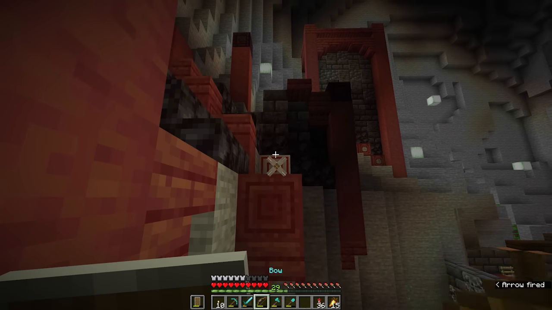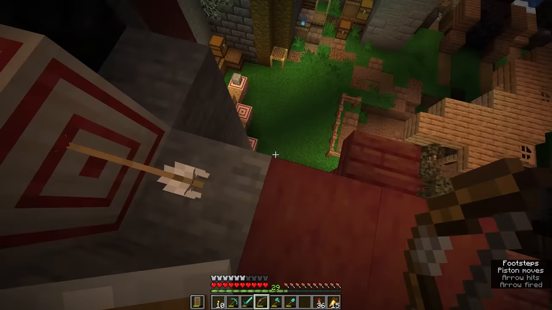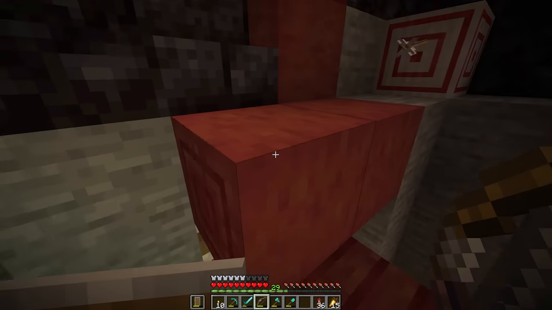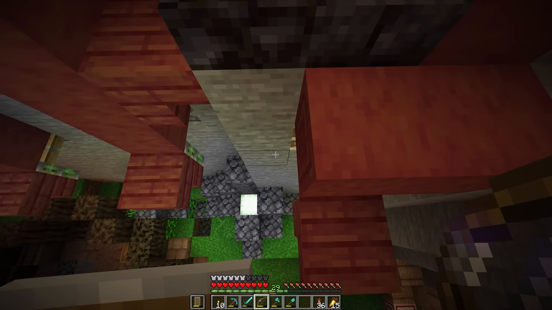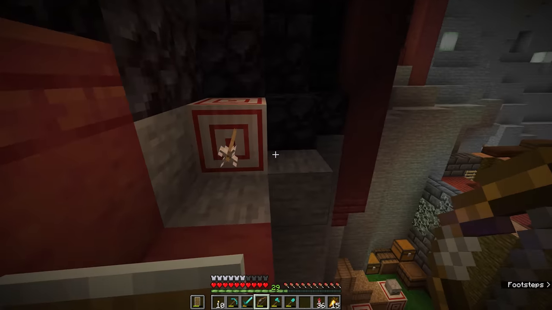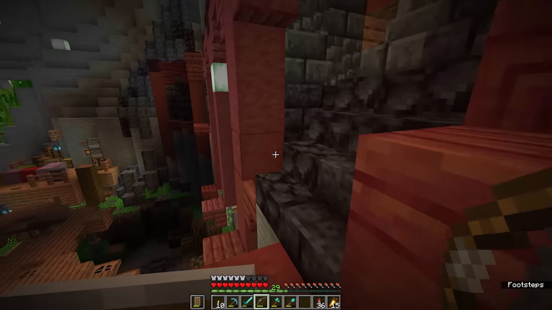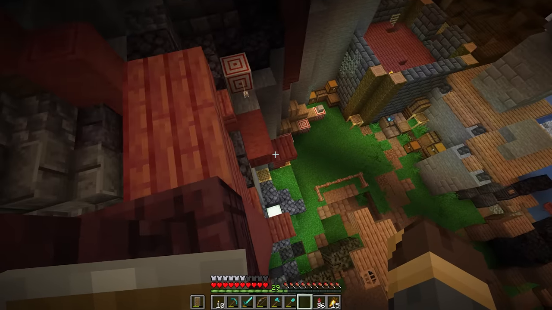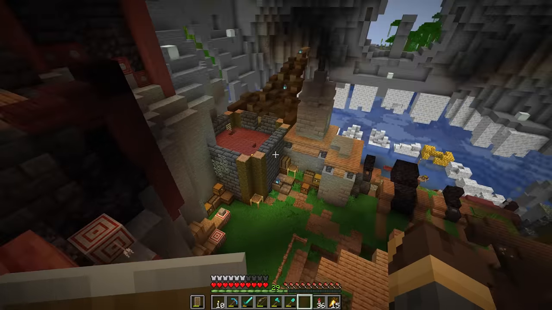But then this last section here, you shoot that target, it extends that piston there, and then this block becomes extended permanently because that's just a regular piston, not a sticky piston. We could end up turning that into a sticky piston, so the jump has to be timed, and that could make it a little bit more difficult. And I did end up going and grinding more slime between clips, so I might do that actually. I think that gives this jump a little bit of extra skill involved.